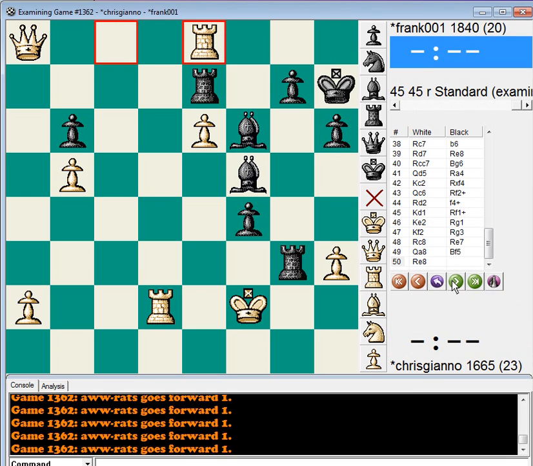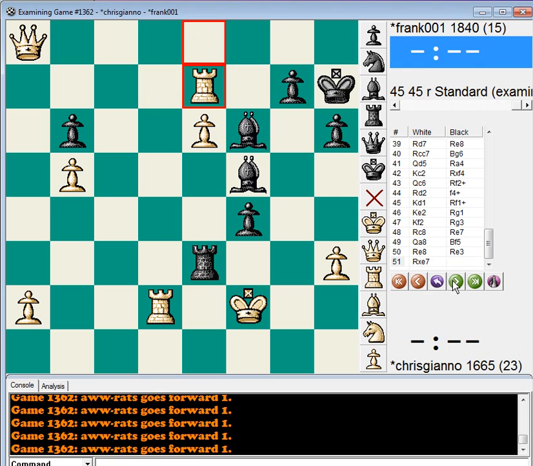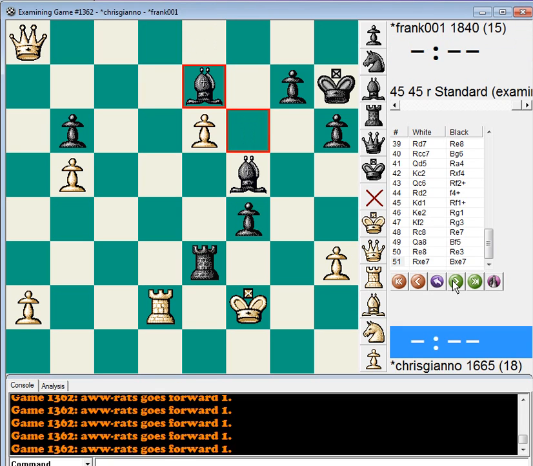Okay, so let's see what white does. White wants to trade. Yeah, I would too. But black says, go ahead, trade. And he does. But suddenly, what's supporting the white king? Okay, let's think about the white king for a second. He's in a small area now. He's cut off from the rest of the board.